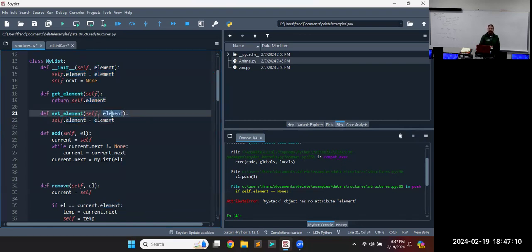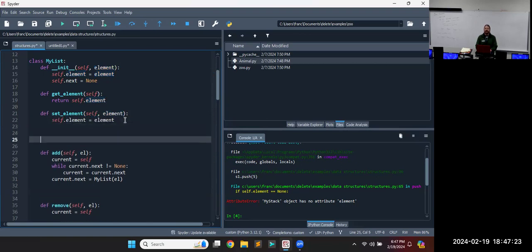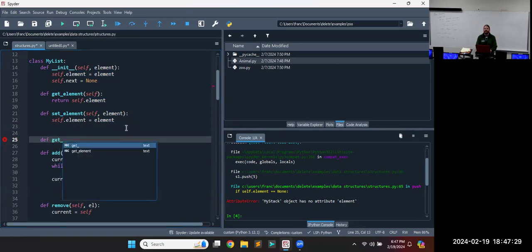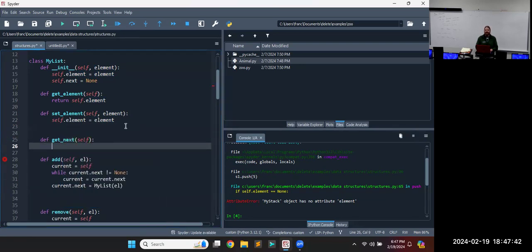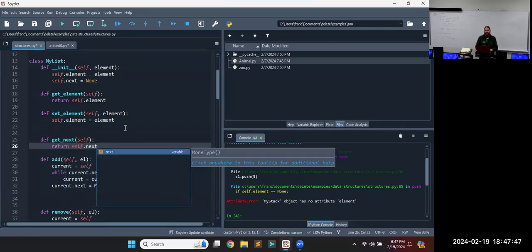So we can just use that. But some people it does kind of bother to use that same word multiple times, so you could just call your parameter E. But we need to pass in some value to reassign to that. Same thing on the next field, because we're going to need that here in a moment too. If we fix this one and then hit run again, we'd immediately hit the error message about next not being accessible. So let's do getter and setter for that. So get next. We don't need any parameters because all we're doing is returning the next value.